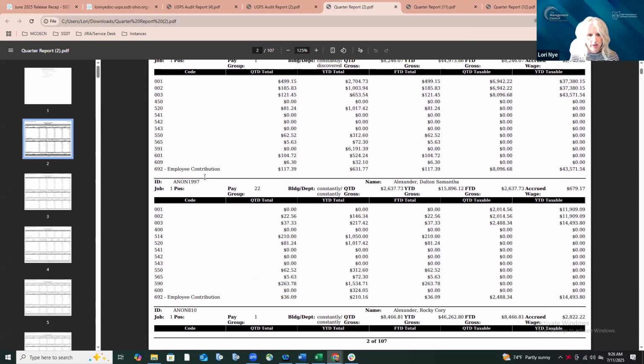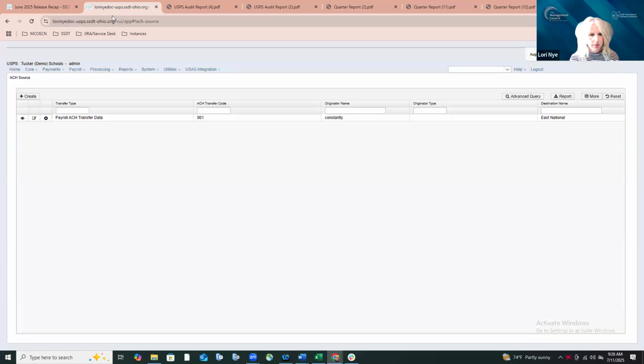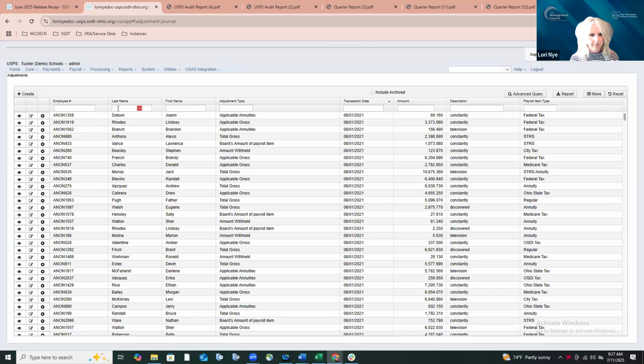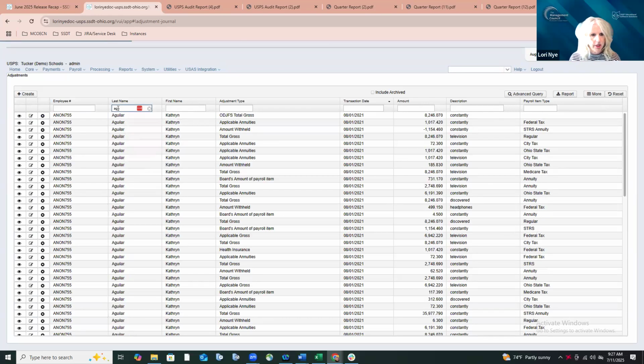So what I'm talking about is here, say we forgot to begin withholding Medicare pickup for this employee. This is what the quarter report would look like, as it was withheld as non-Medicare pickup. So how do I correct that? If we go to adjustments, and I search for the employee, I already have some of these adjustments added.